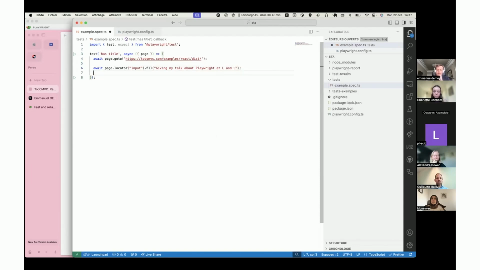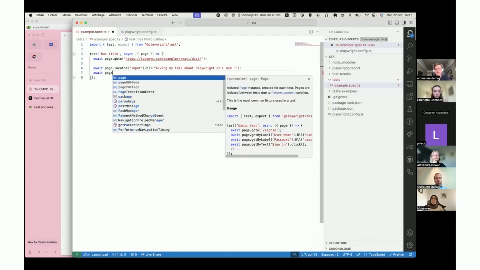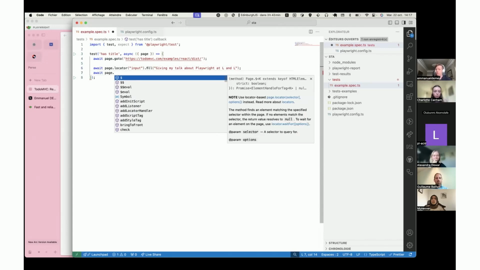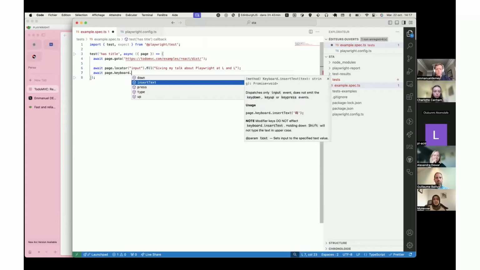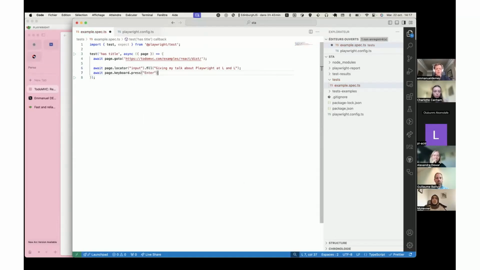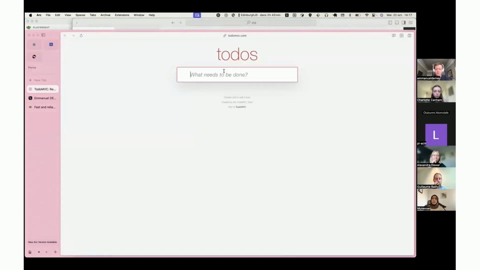Okay, I can press the Enter key on my keyboard. I can select some elements. So, for example, if I'm writing something here, you can see that my to-do list will be populated every time I add a new item. Let's say I want to be sure that my new item is visible after pressing the Enter key.